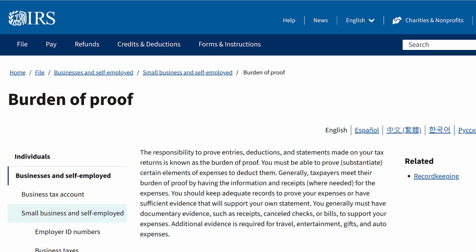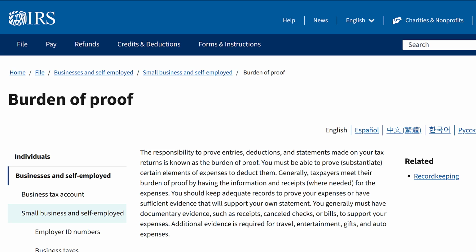And here it is. We're going to go directly to the IRS website and we're going to read it so you can see exactly what the IRS says and what the law says related to your documentation, your bookkeeping, your records. And irs.gov, burden of proof. And it says, the burden of proof to substantiate everything in your tax return, it's on you. It's not on your CPA. It's not on the IRS. The IRS doesn't have to prove their position. You have to prove it first.